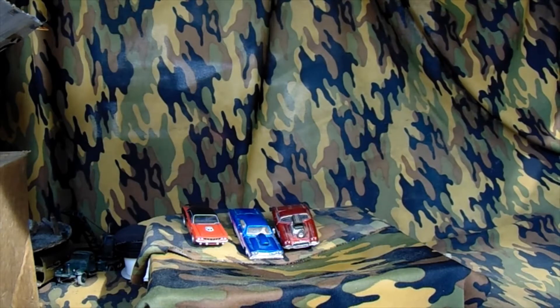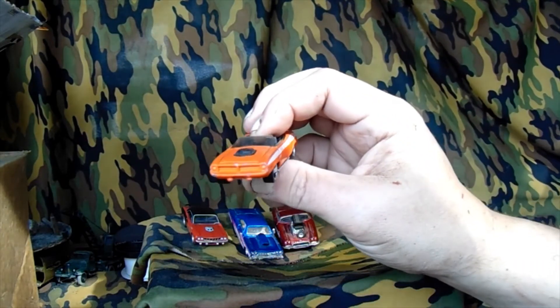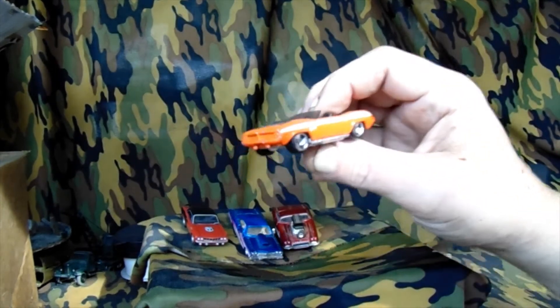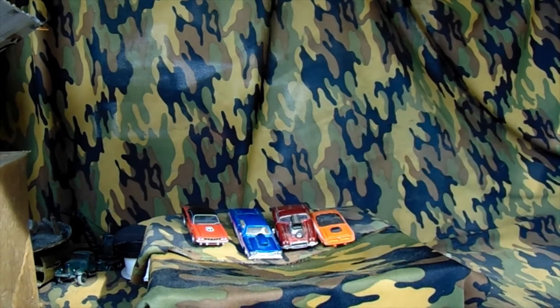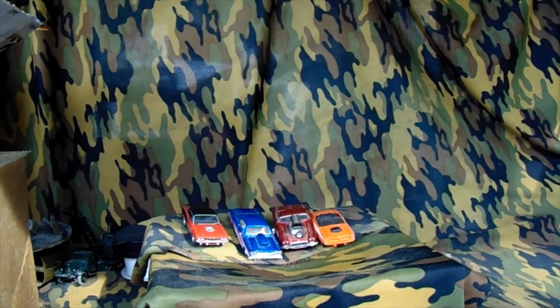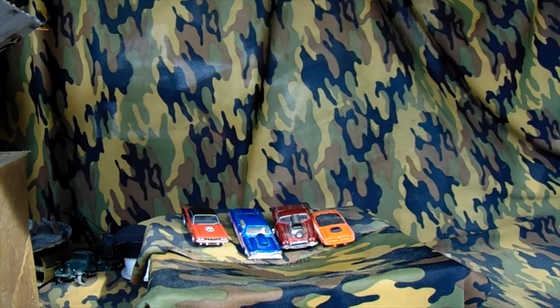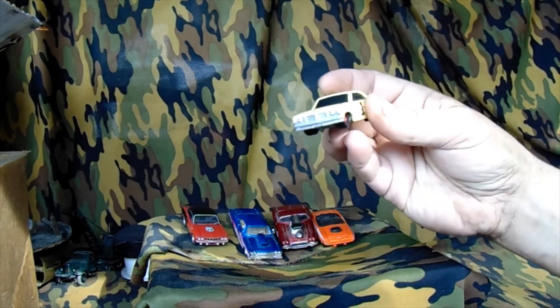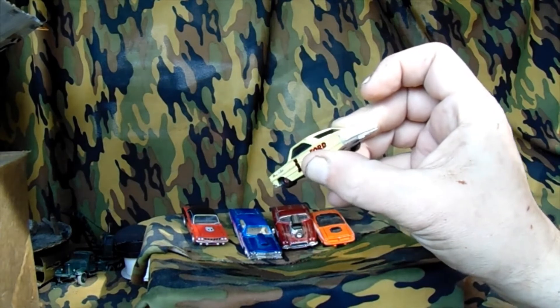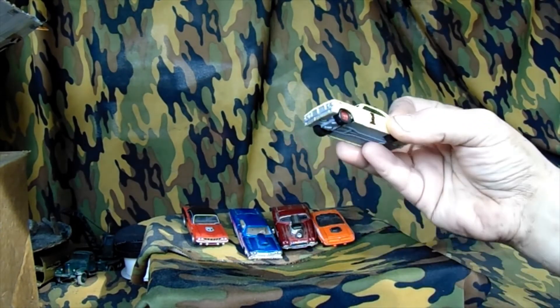Here's the Hot Wheels - I know this is a Barracuda, it's a convertible, a little bit of damage but nothing major. That's cool. More Johnny Lightnings I believe here and the hood - I don't think it opens on this one. It's like an old - yeah, it says Ford on the side, I think it's a Galaxy. Not sure what it is, do not have my glasses on.